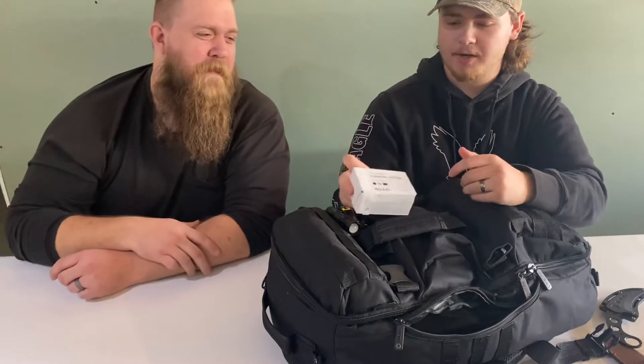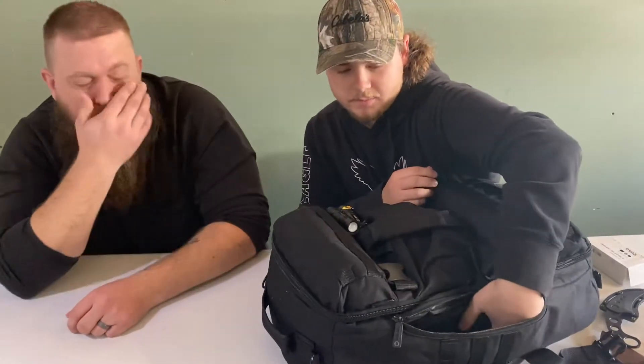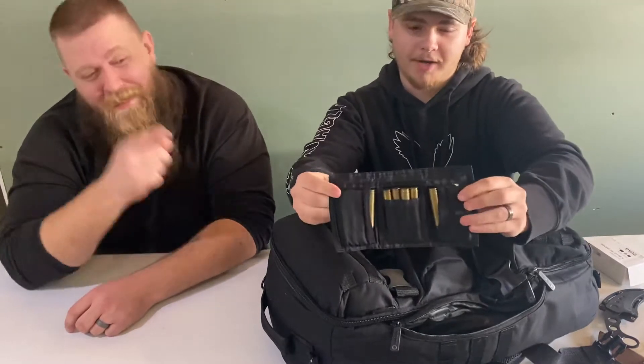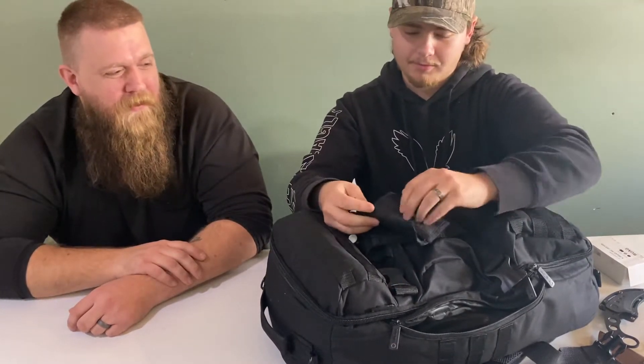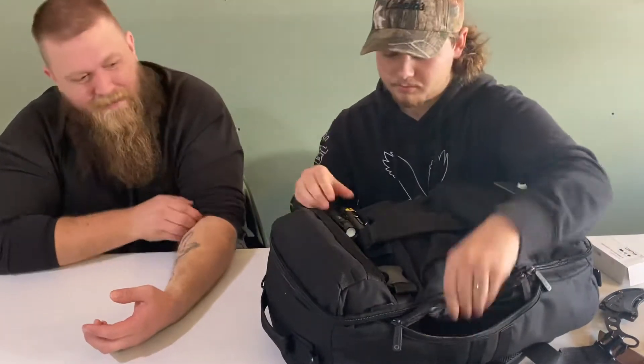This is a little bit of extra AR ammo in here — always good. We need to get this kid some mags. And then I've also got what used to be an old velcro wallet that I repurposed and filled all the pockets with ammo — that's 300 Win Mag. That's using what you've got.